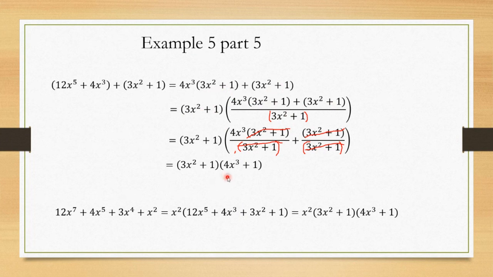Kind of. I just don't see where the plus 1 is coming from if it's canceled out from everywhere already. If you cancel something with itself, that's the same thing as getting 1. And the 4x cubed is over here from the first product. When you divide, you're killing off the 3x squared plus 1. Does that help? Yeah, I think so. Thank you. You're welcome. I hope I was able to help.